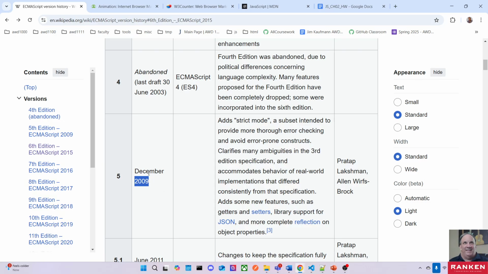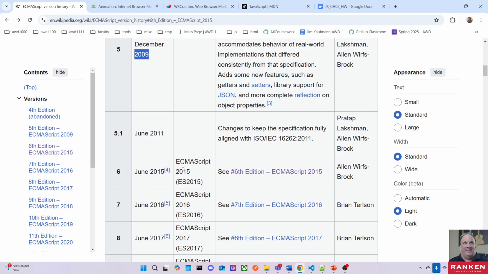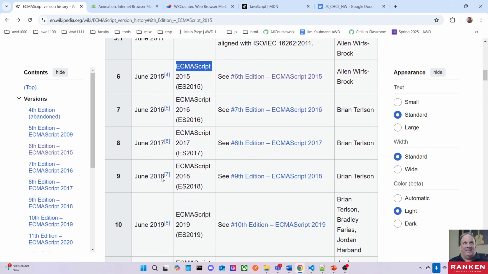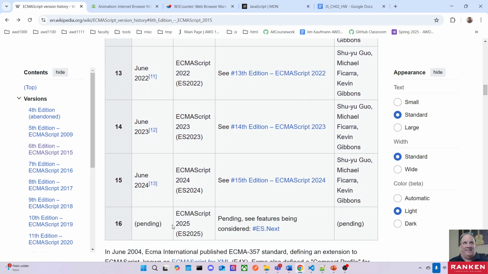But once December 2009 came, you had a next version. As you can see, we go through here and we see that you have multiple versions. Then 2011, 15, 16, all the way to the current day. A lot of browsers take time to catch up once a standard comes out. It's not like it's initially done. Obviously, there's a process when there are new JavaScript features available and the specifications change.